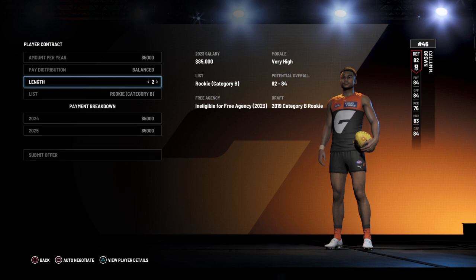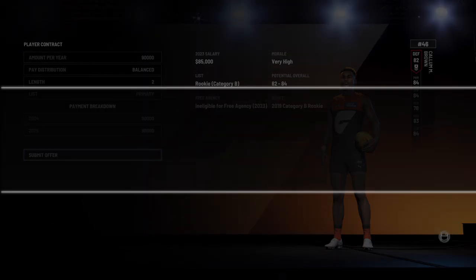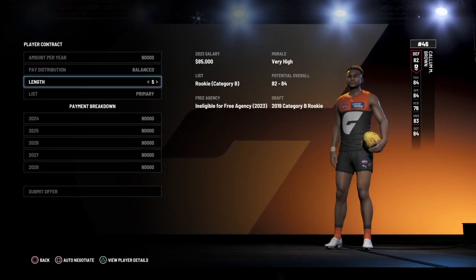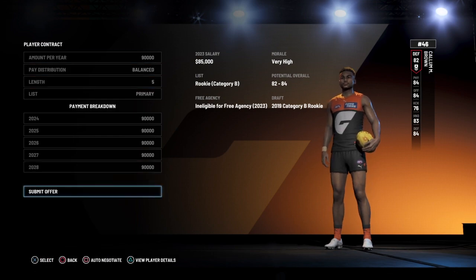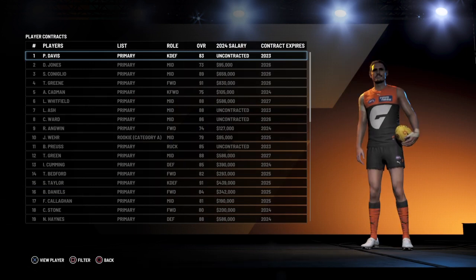Brown, of course, all Australian spot. Rookie category B. I'll promote him to the primary list. And he's rejected the offer. He wants more years. I mean, he can have as many years as he likes. He can have 5 years because it's not a lot of money. So I'm happy to offer him up a nice 5-year mega deal.